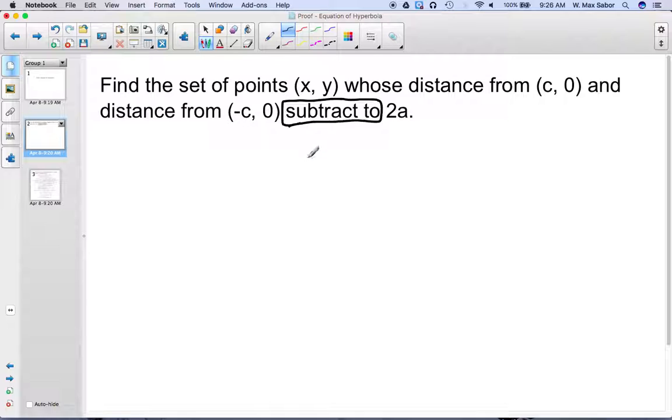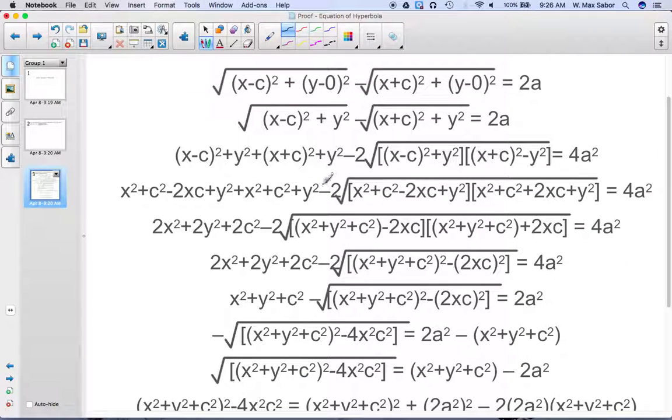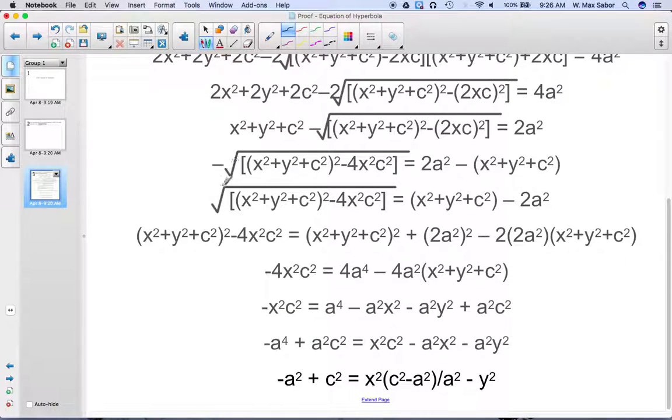So the only difference being we're subtracting 2a. So I've copied over all the parts that are relevant from the ellipse. Here we have subtraction instead of addition, but you'll find that that subtraction doesn't actually end up being relevant, because when we get to this point where the subtraction sign is, we divide by negative on both sides, and then when we square it, we get the exact same thing as if we squared 2a squared minus x squared plus y squared plus c squared. If we switch these, we still get the same thing. This is the idea that squaring a negative gets rid of the negative, so we kind of lost the difference between the hyperbola and ellipse.